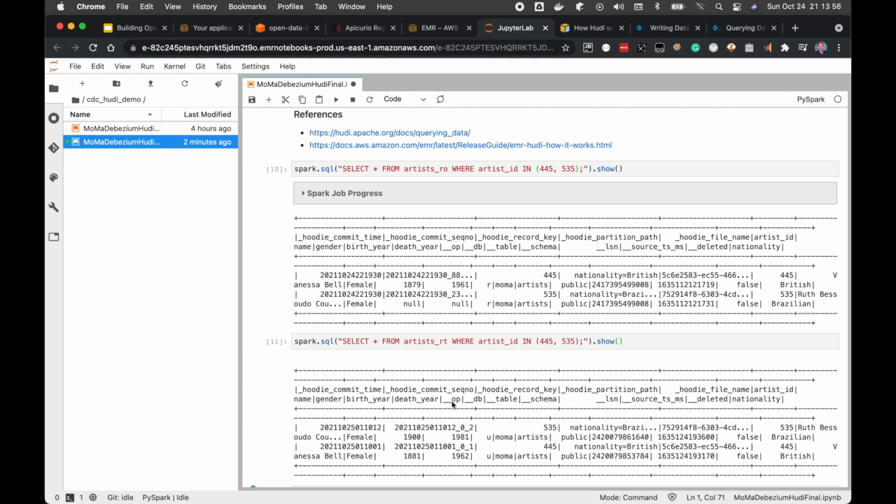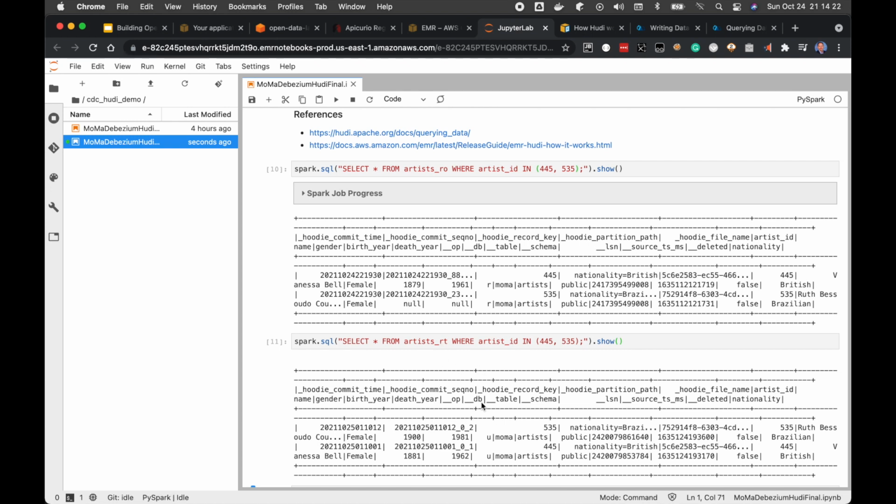Now you can see the difference here if you look at the same field, the _OP or operation field. We can see that both of those are updates. We see the two original reads that have been written to Hudi. Those were the existing records when the source connector started up and just read all that data in, wrote it to Kafka, wrote it to S3, picked up by DeltaStreamer, written as Parquet. So those are the two original files.